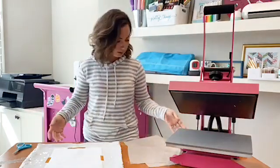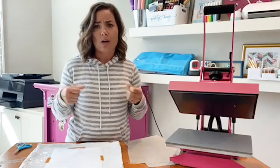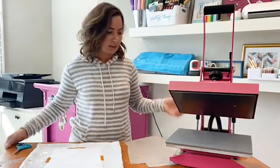Someone's asking, what is the table? This table that I'm on is like a 10-year-old desk from Staples that I then put caster wheels on a couple years ago so I could move it around. It's literally just, I mean, this thing is beat up. It's got paint, it's got vinyl, it has everything, but it fits in my space and it's on wheels and it works for me. So that's what that is.